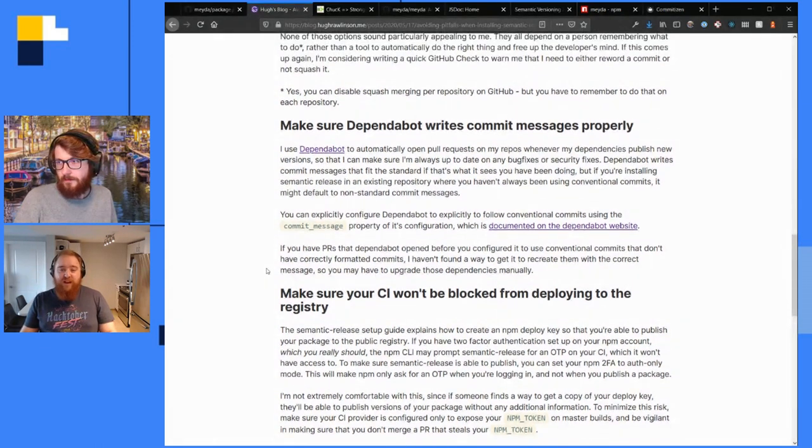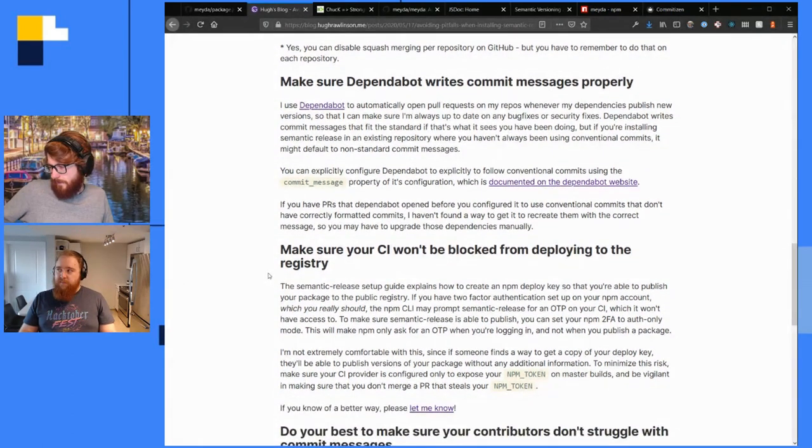Another tool in the list of tools in this whole setup is commitlint. That is there to fail a PR based on the commit title, rather than let it be mergeable and then end up in a state where you have incorrect commits. That's again making sure the commit is in the format semantic release needs. Exactly, but at a different place in the process. Yeah, it's in the review. Right, so semantic release will fail to release.